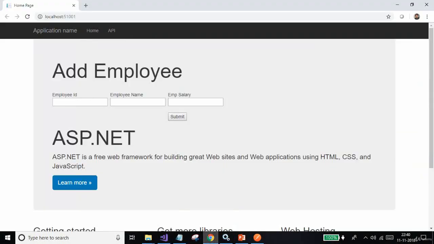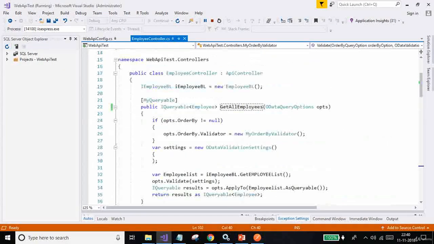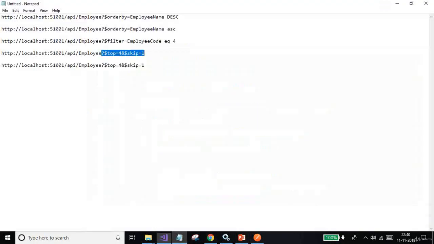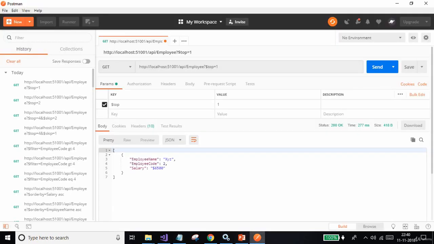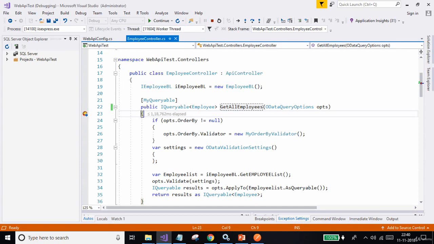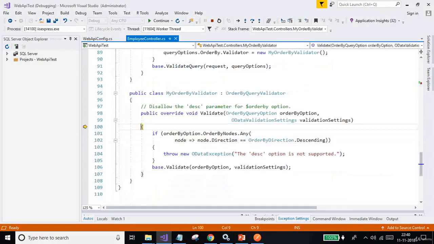I'm going to put it in debugging mode so that we will see how it moves. So this is the API call which we can use for this purpose. Okay, it's coming here. And now when this method is being called, you see this, it is doing actual validation.